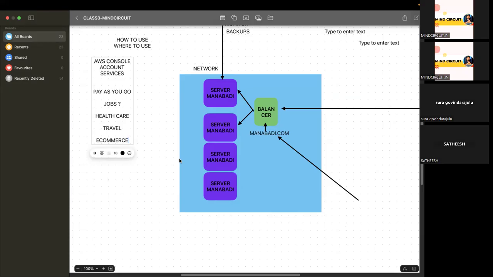Middleware administrator, I think you are a Tomcat admin or JBoss admin? Someone posted in the messaging panel. Sure sir. Sheikh is asking how about middleware administrator? I think you must be either a Tomcat admin, JBoss admin, or WebSphere admin.